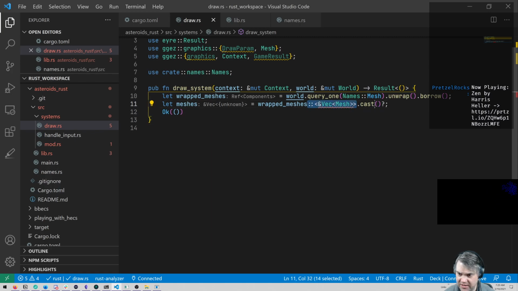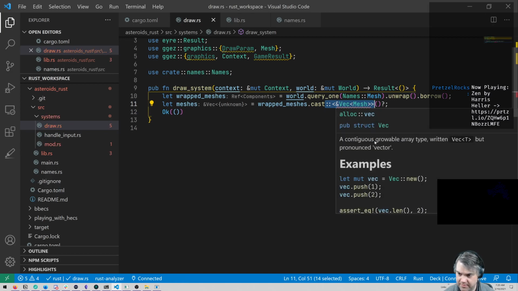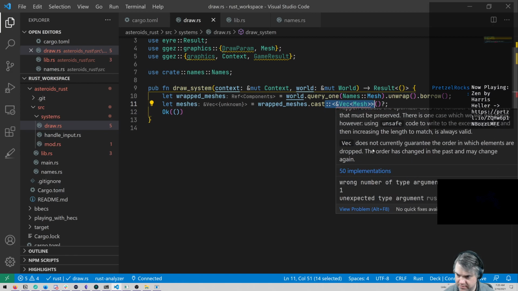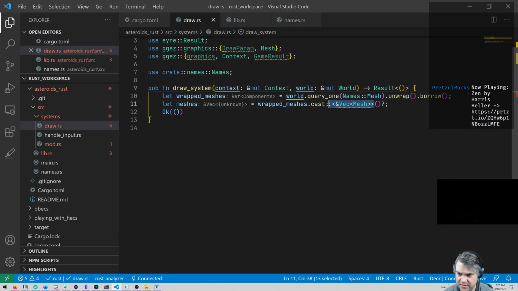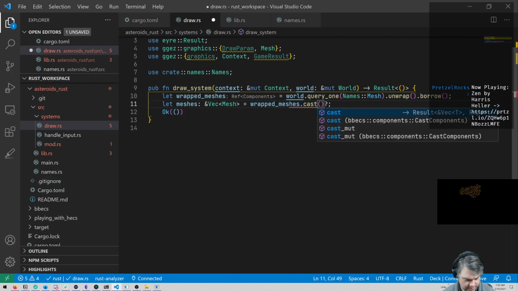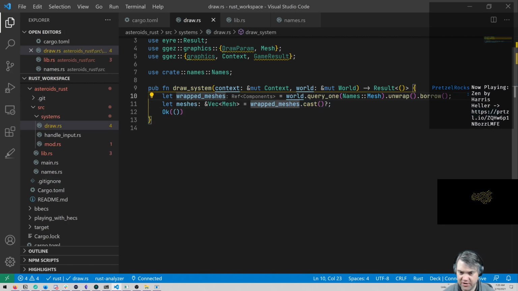Can I put you in here? Nope, I can't put it in here either. So this has to go here. And it sort of auto figures it out.